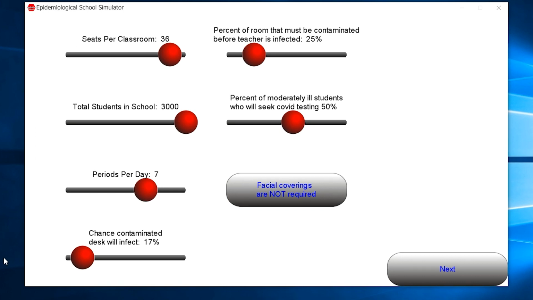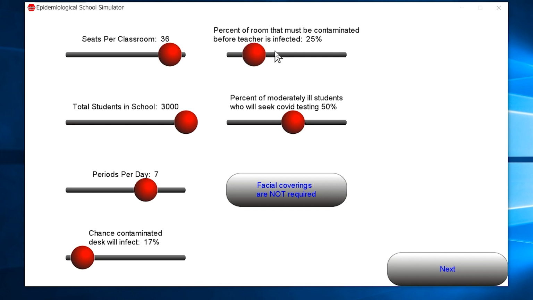Reliable data is not available to predict how often people get sick from coming into contact with a contaminated surface, so the user gets to set that value for themselves here. Teachers become ill when a user-defined percentage of the desks in their classroom become contaminated. This metric is used because it serves as a measurement of the number of sick individuals the teacher has been exposed to for any given day. Since actual research on teacher infection rates has not been completed, users can make that determination for themselves using this slider.